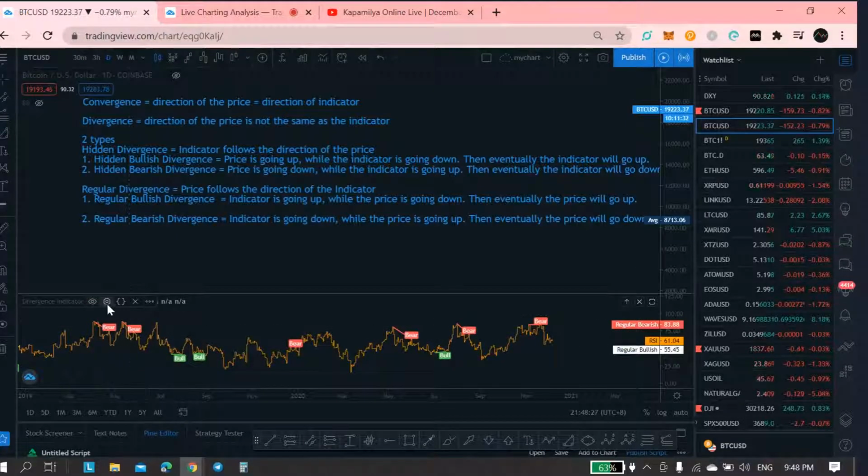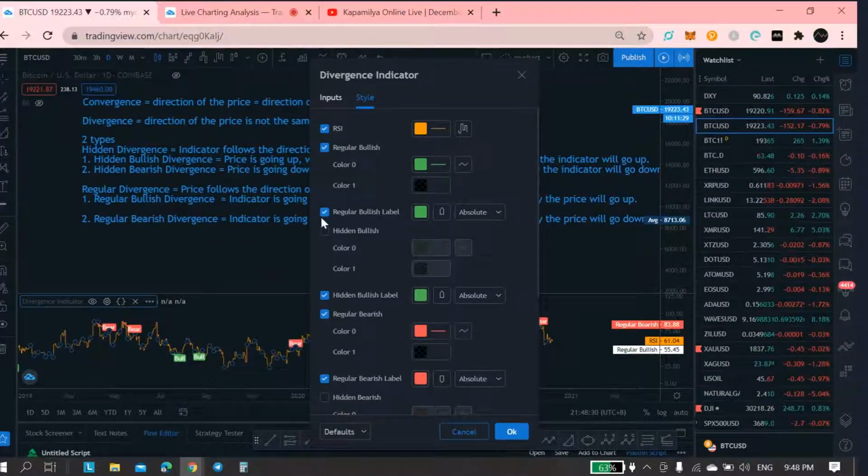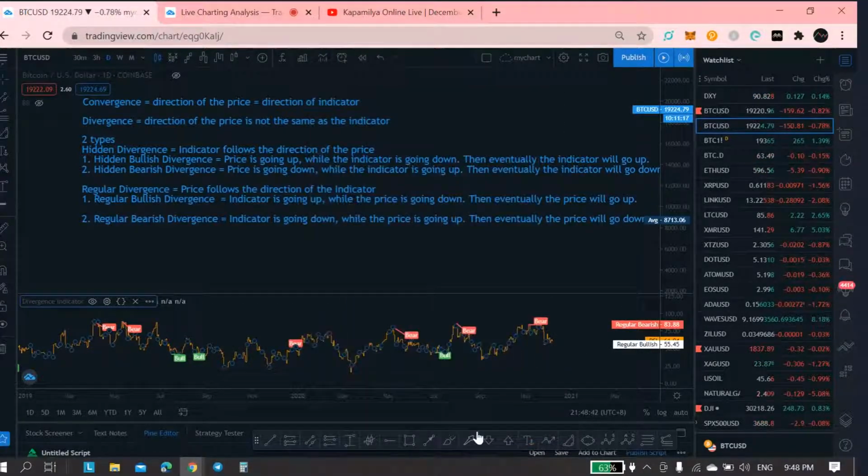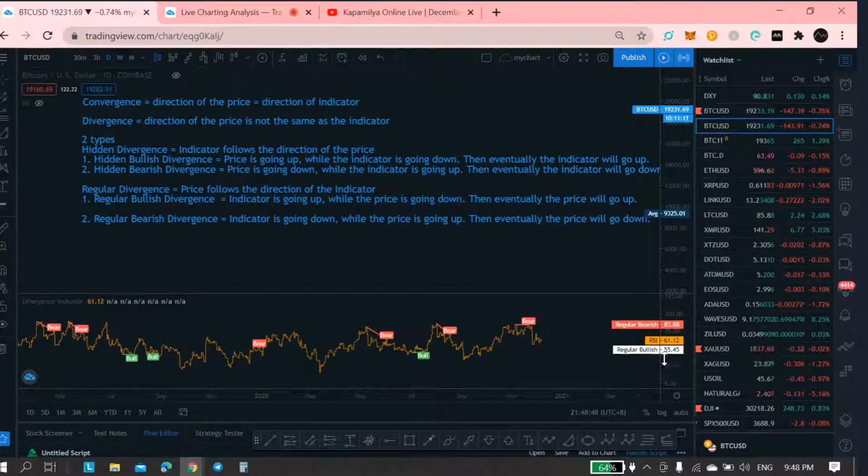If you want to show it, you can, for example this one. See, they have the same value. I just want to see three at least, so I hide the others. Normally I trade at extremes. If it's approaching or already above the regular bearish area, which is 83.88, I'll be expecting a possible bearish move there, and normally I'll go short on that area.